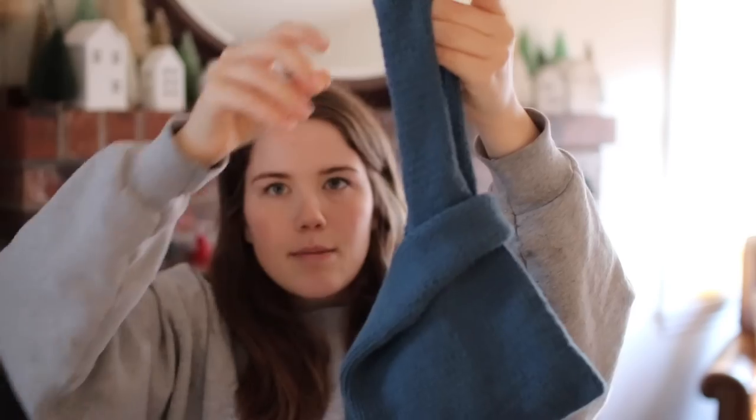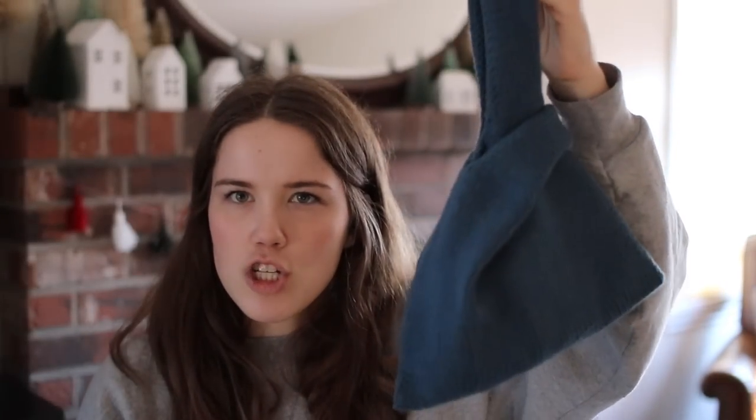And anyway, it's a bag. I don't know how much more I can say about it, but I really enjoyed it. It was a great stash busting project. I think I ended up using less than 300 yards of yarn. So maybe you could do this with a single skein of worsted weight yarn. I think the pattern is written with a single skein of their Blackbird Linen. Actually, I think it probably used less than 200 meters of yarn, because I used about 2.5 balls of the Drops Paris, and that's like 75-ish meters per ball.